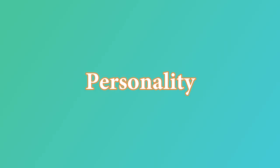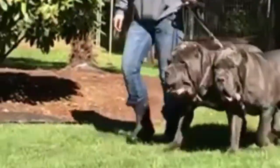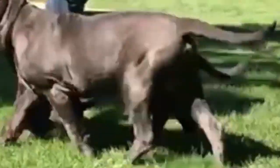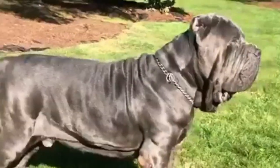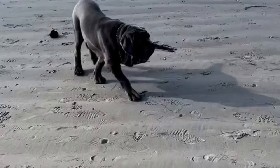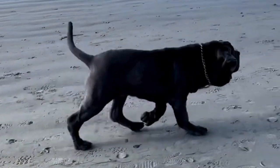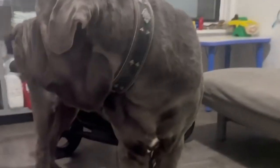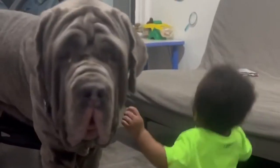The Neo, as steady and solid as an oak tree, is a protector rather than an assault dog. Even when they appear to be relaxed, they are always vigilant and aware — they simply will not let anyone onto the property uninvited. Neo will accept familiar guests as well, though they will most likely remain distant. The Neo is devoted towards their family, but they are also strong-willed and independent.